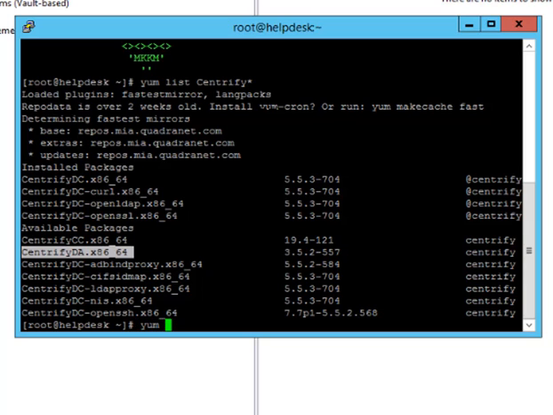So now that I know this, I can proceed through the installation, which again is just a simple yum command: yum install centrifyda, and we'll put a -y on the end of this so that we don't have to answer any questions during the installation process. Once again, you can install the direct audit agent as part of Deployment Manager, a third-party tool, or from a command line as you see here.